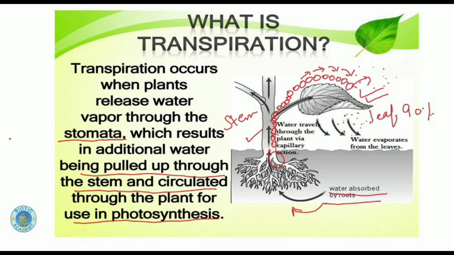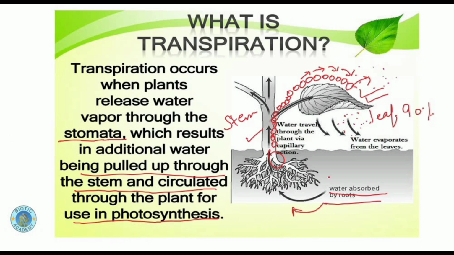Now this process of transpiration is very important for the environment as well as for the plant. For the environment, it keeps the humidity in a controlled state and keeps the environment cool. You must have observed in your life that in the shade under the trees, we feel cool. Why do we feel cool over there in hot summers? Because of the loss of continuous water vapors into the environment by the plant body.